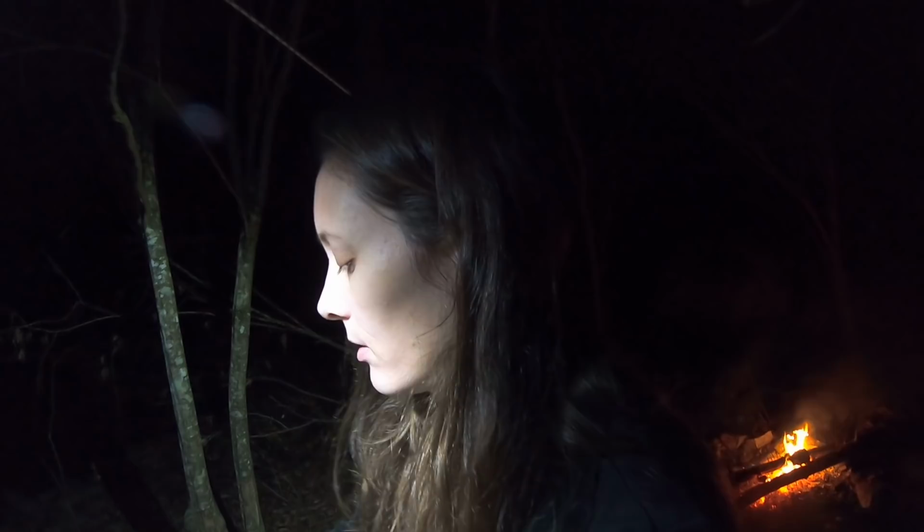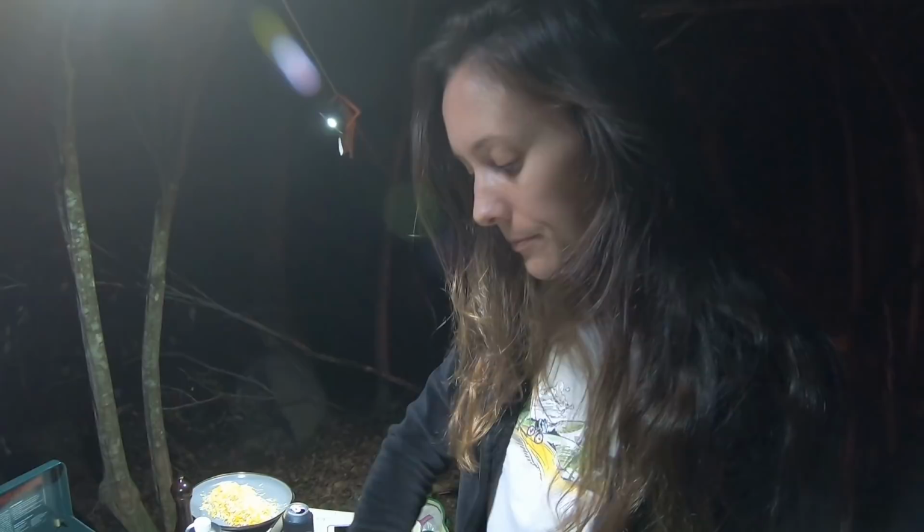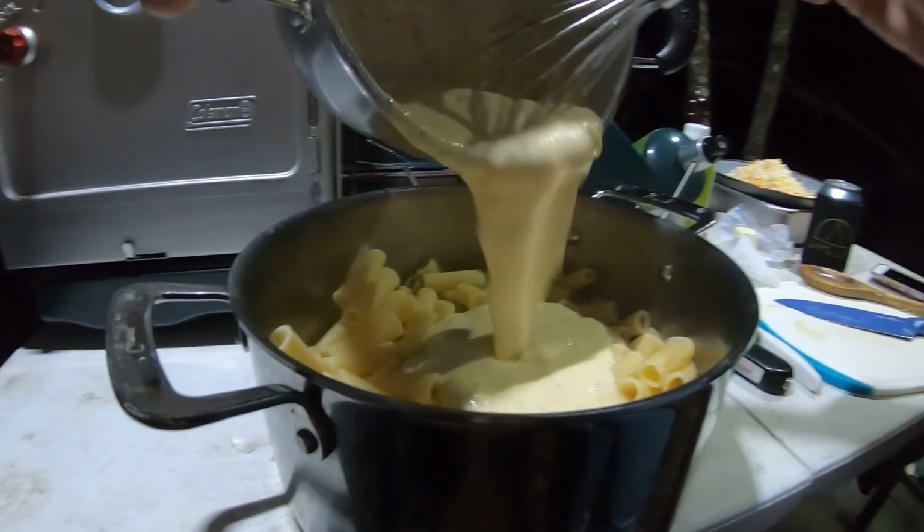I'm sure these are all stuck together. I'm just going to loosen them up. And I'm hoping that all fits in that pan. I know I usually do this in a 13 by 9, I think is what it is. So we'll see. All right, so I'm going to add in my sauce here. Mmm. That's beautiful.